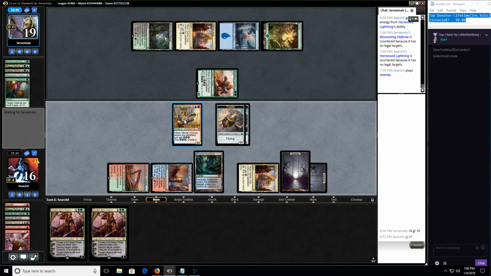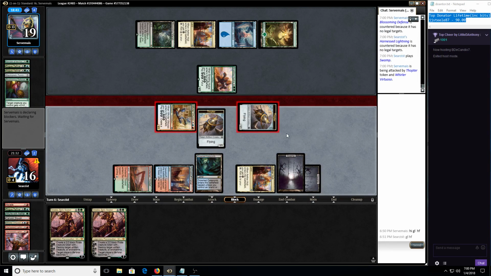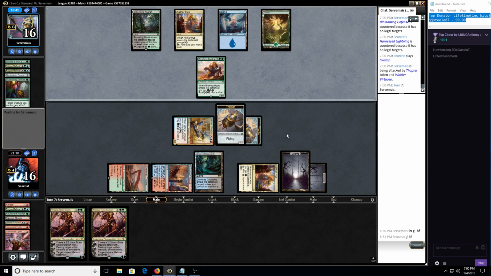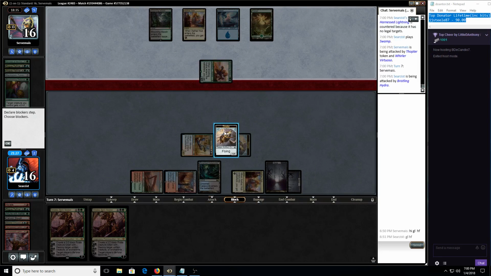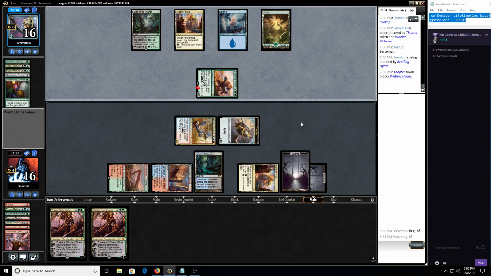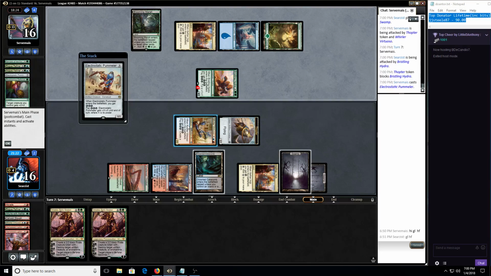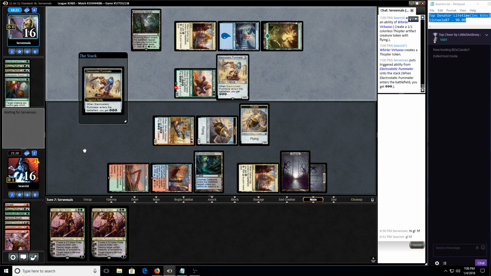Guess I'm going to attack with what we can. I'm going to leave one Thopter back to block now because I'm worried about Blossoming Defense. Also going to leave a Thopter activation back just in case he has a Fatal Push or something. Could be another Pummeler. If it is, we're just going to hope that he doesn't have another Blossoming Defense. If he does, we're in serious trouble.